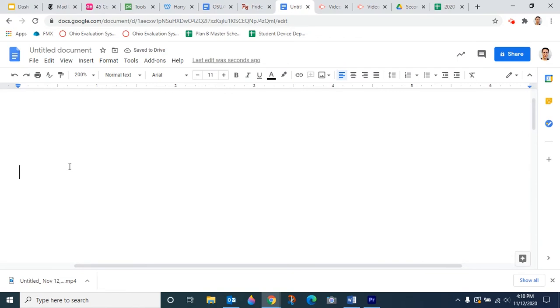On the other hand, if you're typing in Docs, Docs does not auto-format a dash. What's going on here? This is one of the most basic punctuation marks. I don't get it. But what you do is just pretend that you're typing on a typewriter, tap 2 hyphens, we call it good.